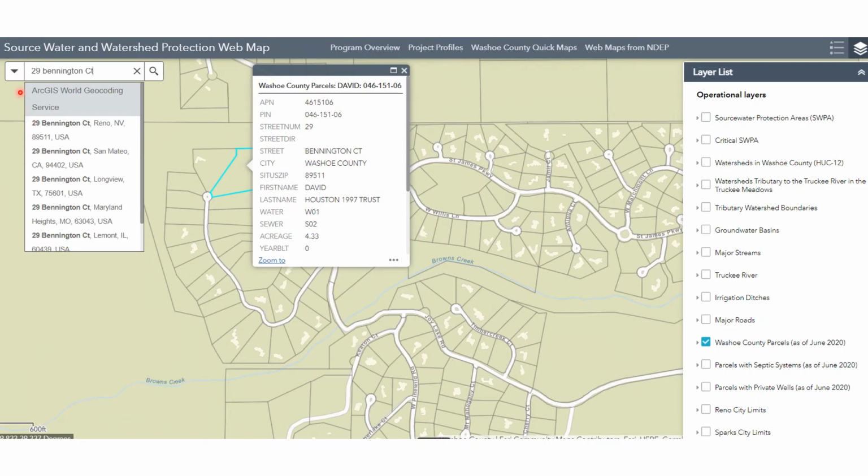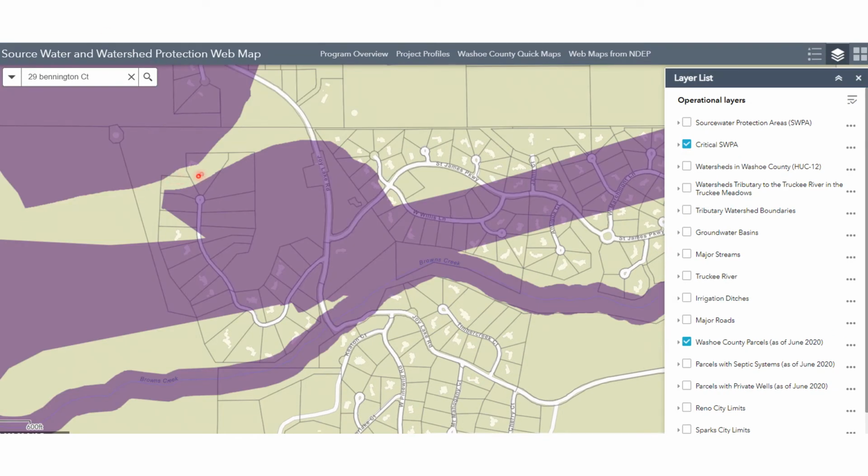A few other nifty things you can do with this web map. You can type in your address in this upper corner. It'll zoom to the parcel, and parcel information from the Washoe County Assessor's Office will pop up. Then it's fun to turn on the source water protection areas and see where the parcel is relative to those.